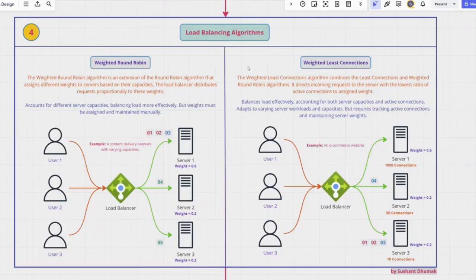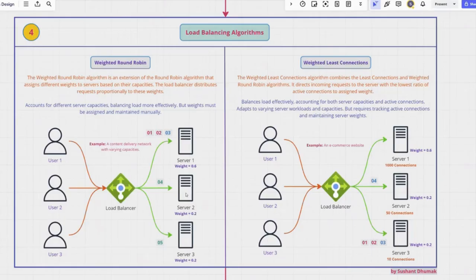But in weighted round robin, these machines or servers are not of the same capacity. They are of different capacity. So here, if you look at the left-hand diagram, server 1 has a weight of 0.6 and server 2 and server 3 have a weight of 0.2. This is just a number to show you that servers 2 and 3 have lesser capacity than server 1.